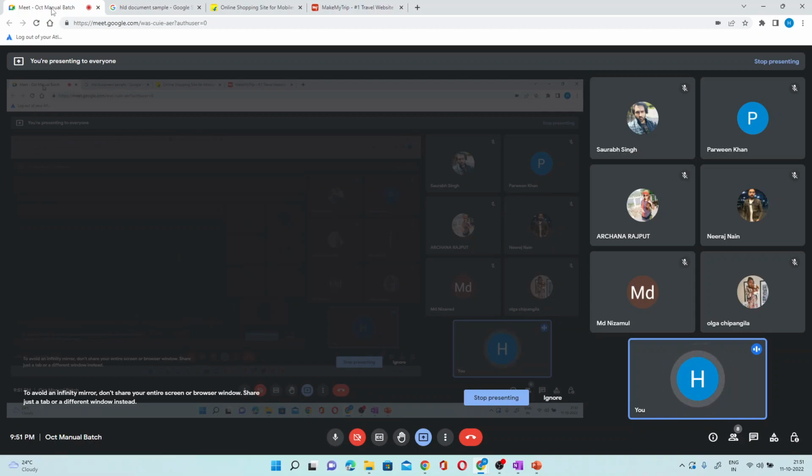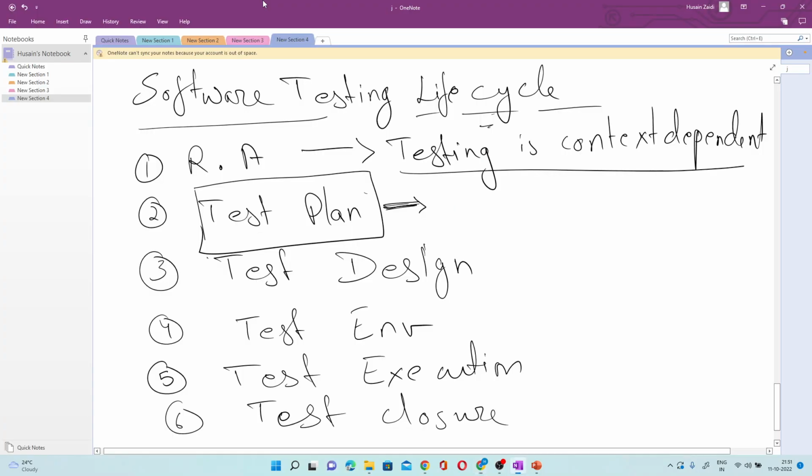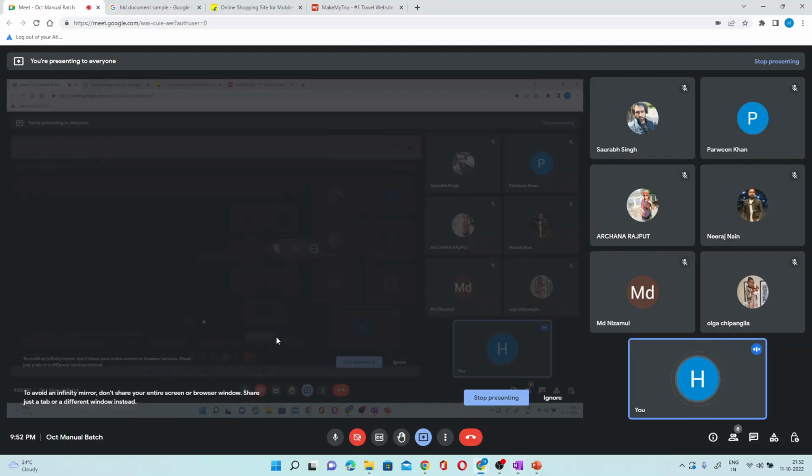What you have written on your test case sheet, you are validating on the application. And test closure is when you are done with the testing and there are no defects found, then it is test closure. These are very vast topics.